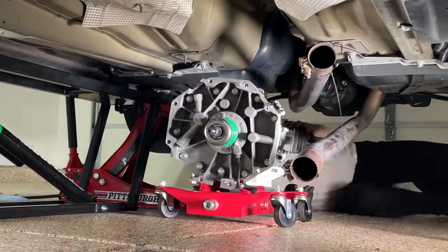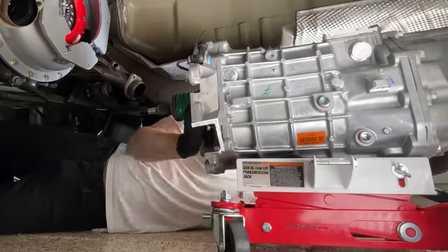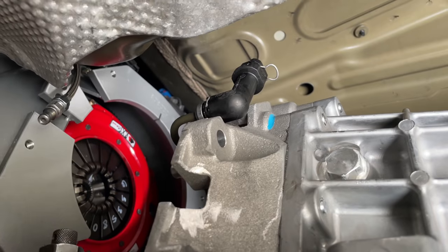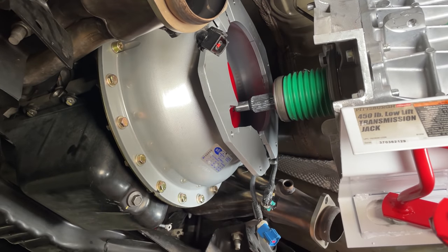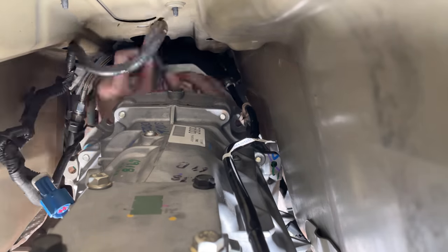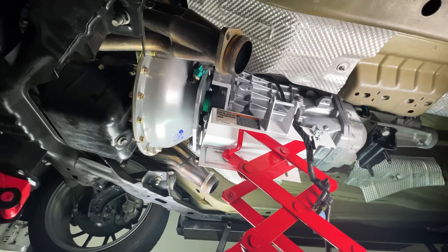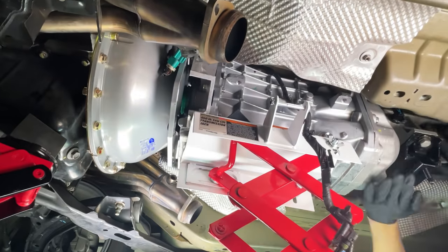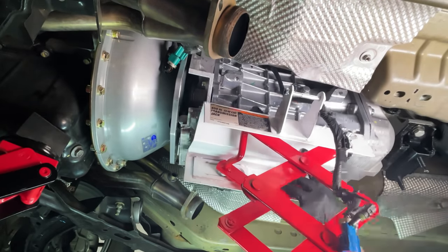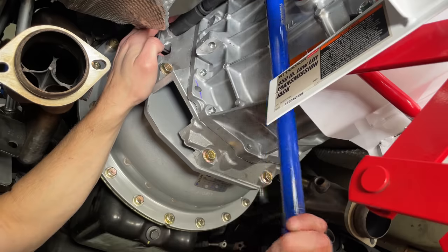Place the hydraulic release bearing on the input shaft and bolt it up with the two 10mm bolts from the old transmission. Remove the elbow fitting from the old slave cylinder and place it on the new one, and don't forget to insert the retaining clip. Once you're ready to raise the transmission, apply a small amount of lithium grease to the nose of the input shaft and its splines. Position the transmission on the lift with the input shaft pointed upwards and begin raising it. Once it's about halfway up, connect the hydraulic line to the elbow fitting and make sure to push down the retaining clip. Keep raising the transmission with the input shaft right up against the bell housing. Once the flange has been cleared, nudge the transmission towards the clutch while continuing to raise it. Free up the harnesses and drape them over the gearbox, then position the input shaft at the center of the diaphragm fingers and pull the transmission towards the engine. Supporting the engine with a floor jack should help put the engine and transmission on the same plane. Push, wiggle, and rotate the transmission from the tail case until the face plate makes contact with the bell housing, then bolt it up with the eight 15-millimeter bolts and torque them to 35 pound-foot.